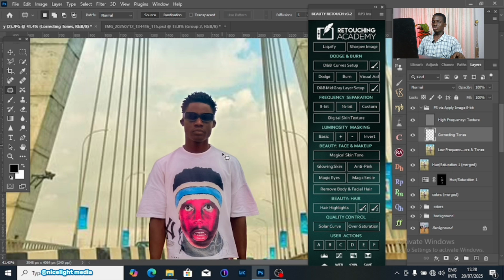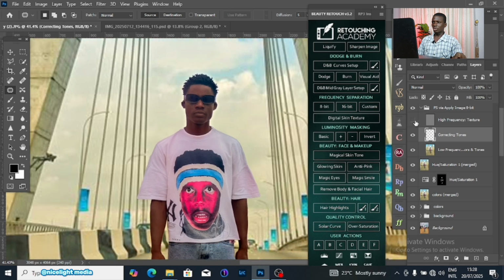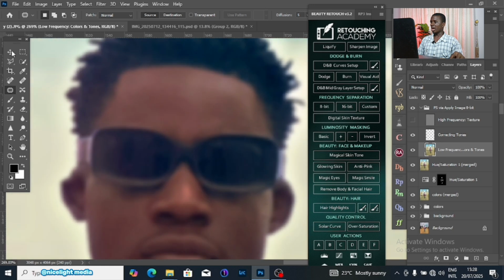So all I'm going to do now is to brush some little places that have different colors. You select your mixer brush tool. Then I'm just going to brush this forehead. So let me take my width up a little, the flow up a little, so that I can brush it very well.